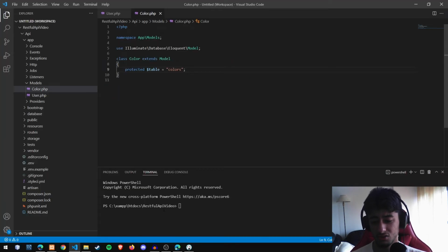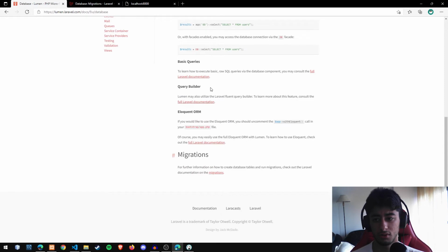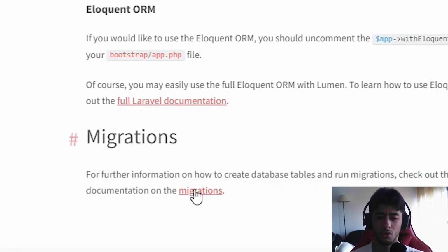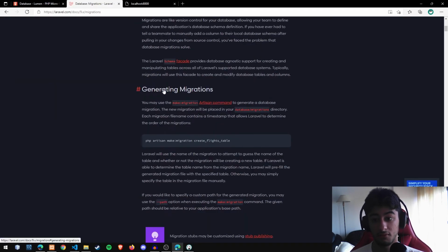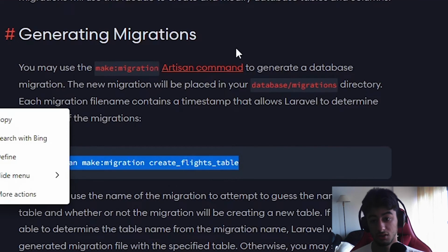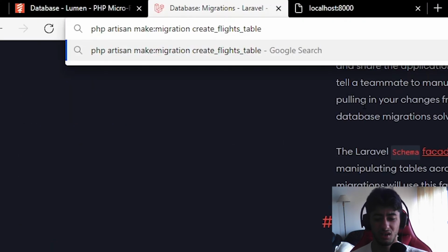After that, you may want to create a table, right? A migration. So you are going to go to the documentation, the Laravel one, the official. In the Lumen documentation, there is always a link to go to our Laravel documentation, full and nice. Here, exactly the first command is going to be generating migrations. We are going to generate a migration. Migration and seed are the only ones that have the command automatically without any dependencies. We are going to create colors, because it's always lowercase and in plural.